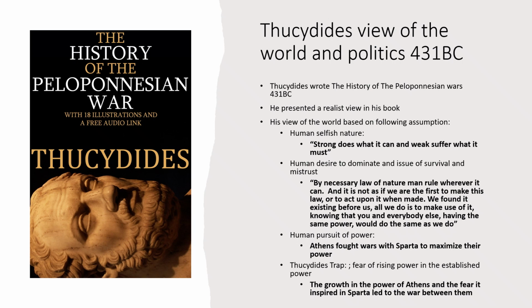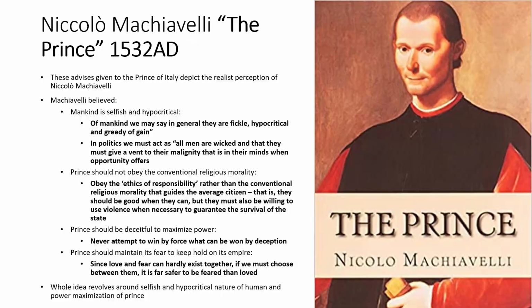Now, just try to compare this with modern realist theory. Didn't we study all this in the previous lecture when we were studying realism? Yes, we studied this, and it shows that Thucydides was actually a realist, and his view was realist, and it shows that realism is a very, very old concept, and the scholars of 431 BC also gave this kind of philosophies.